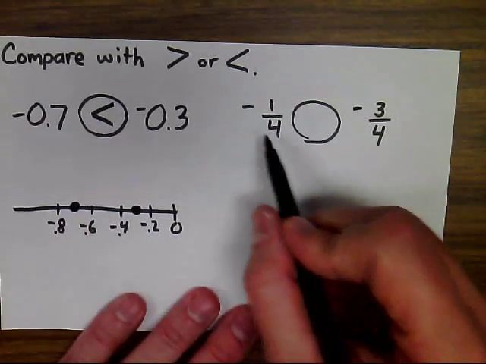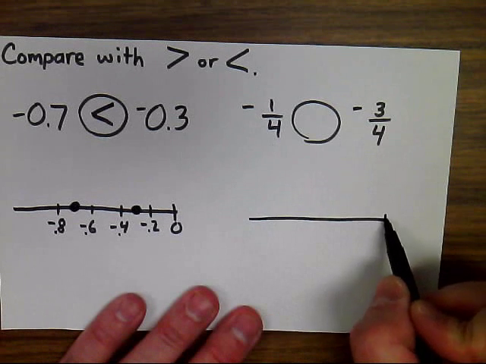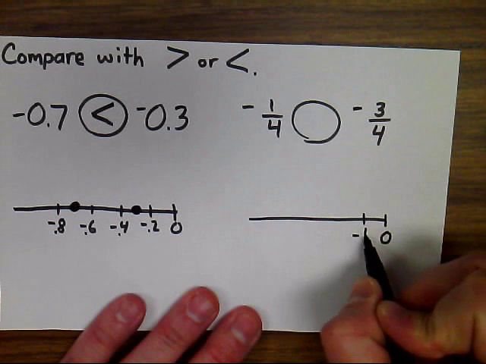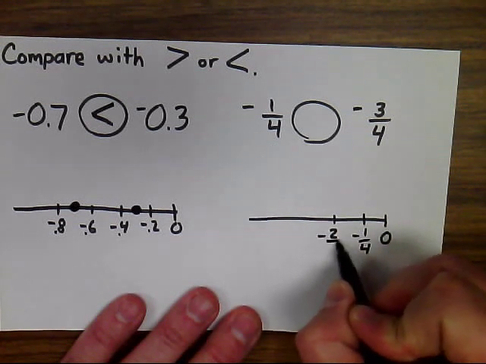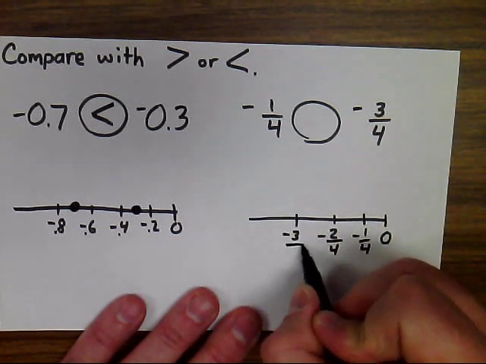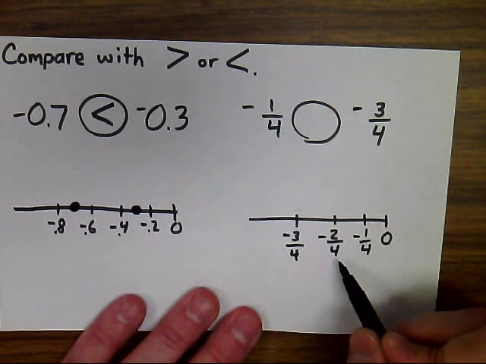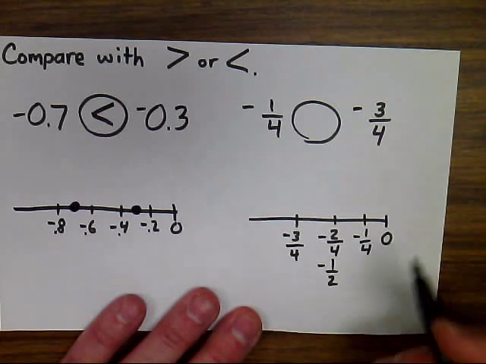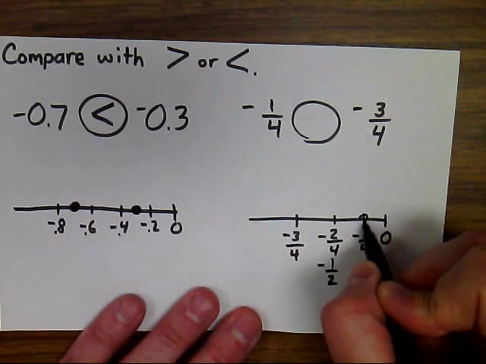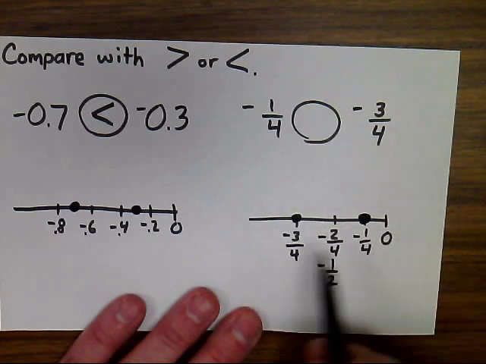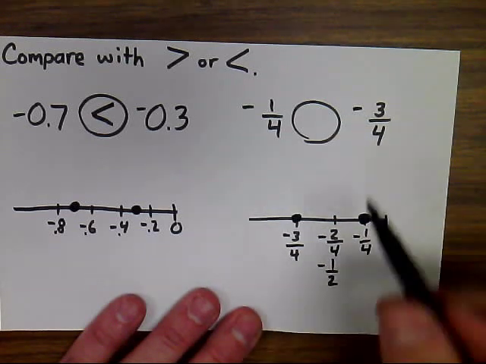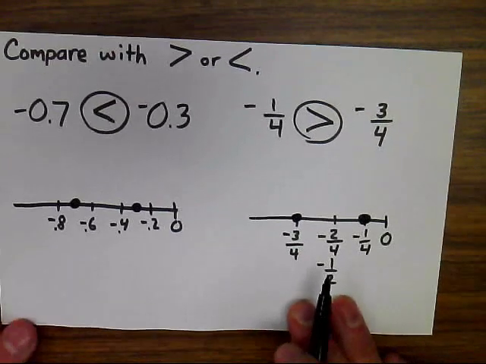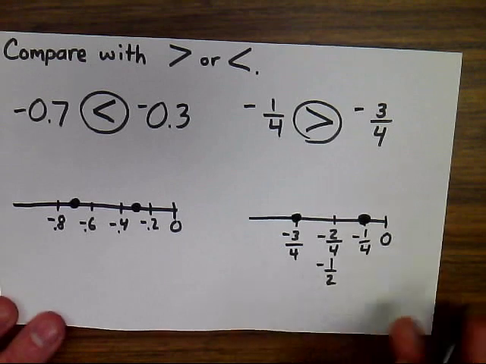That same concept can be applied with negative fractions, but instead of counting by tenths, I'm going to count by fourths because those are the common denominators. So I'm going to do -1/4, -2/4, and -3/4. Now I know a lot of you know that -2/4 could be written as a fraction -1/2. For our purposes here, it really is fine. All we're doing is comparing them to 0. I can plot my -1/4, my -3/4. I can clearly see -3/4 is to the left, or further to the left, so that tells me that it's smaller. So my correct answer is -1/4 is greater than -3/4.